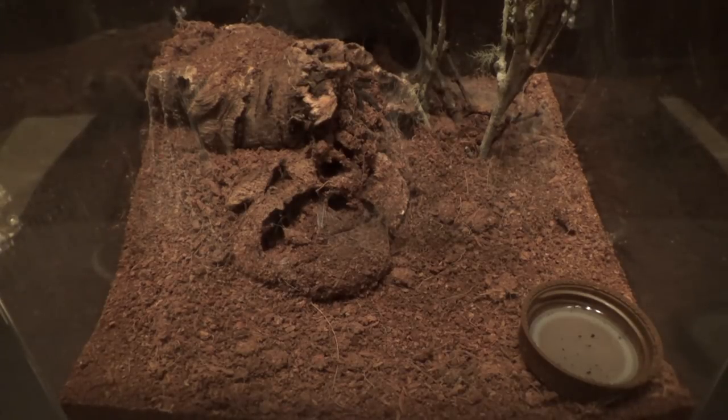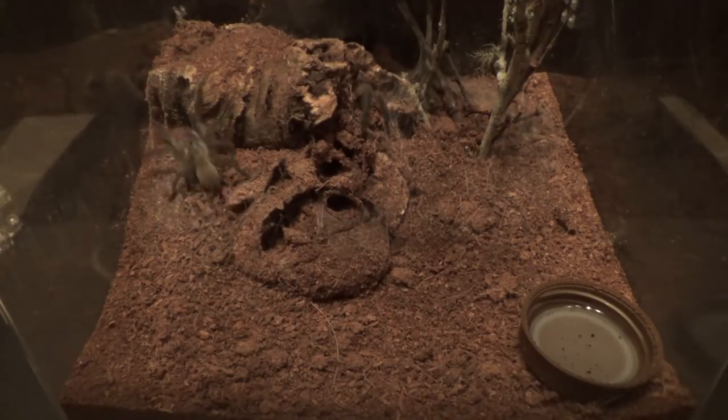On day five, I didn't really know what to expect. I figured they'd have established their burrows and kind of webbed up a little bit enough to where they were satisfied. So again, I didn't really expect a whole lot because on day four, they really didn't do much. But I don't know, you see the little legs sticking out there on the top where the top cork bark is, and I saw some legs kind of sticking out on the bottom. There we go. And so we're getting a little bit of exploration.